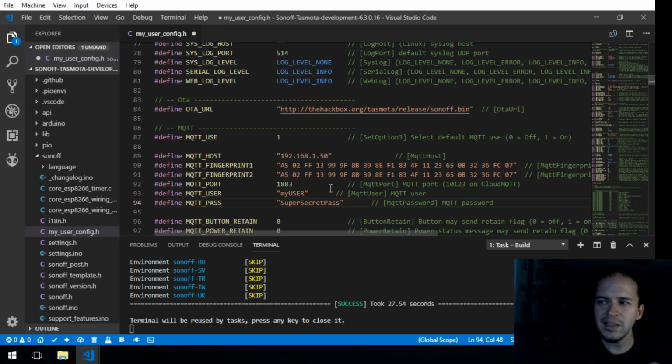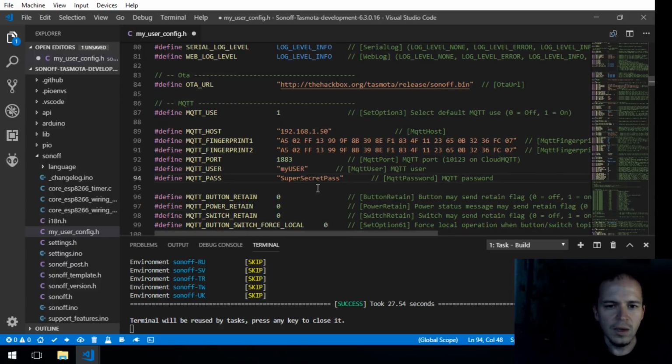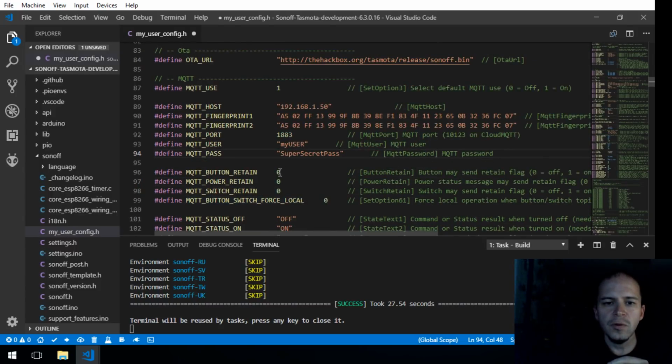You're just setting the default values. If you would do a factory reset on the Tasmota device, it would fall back to these settings. So you can put those in. If you want to do buttons, I usually don't use buttons too much.